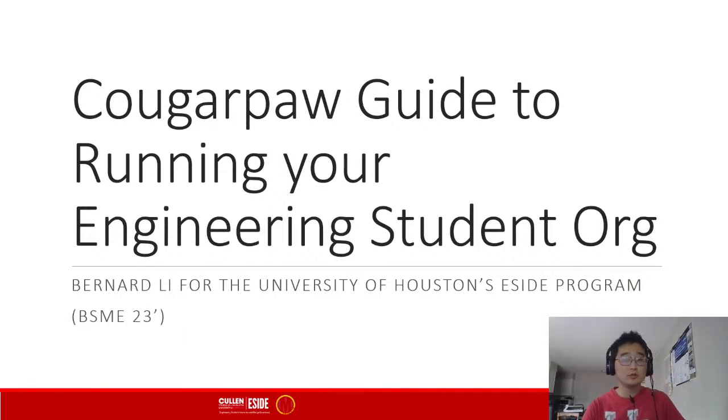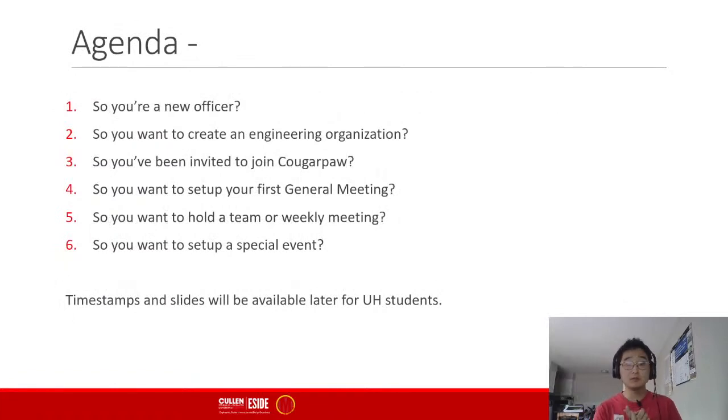to help new students, especially new officers of a student organization, ease into the transition between the old officers and new officers. This is a video tutorial which covers a wide variety of sections, including what to do if you're a new officer, what to do if you want to create a student organization, what to do when you're invited to join Cougarpaw, setting up your first general meeting, setting up a team or weekly meeting, or setting up a special event. Timestamps and slides will be available later for University of Houston students.